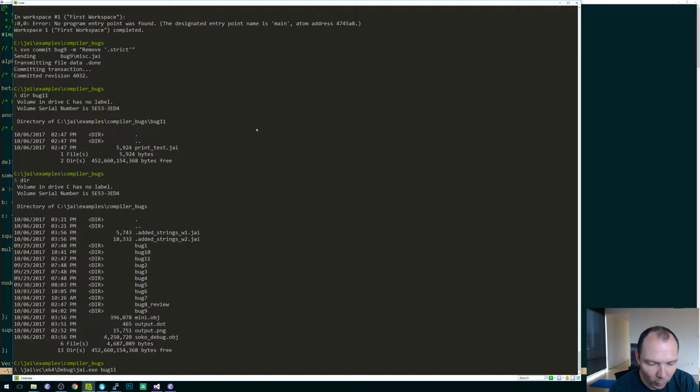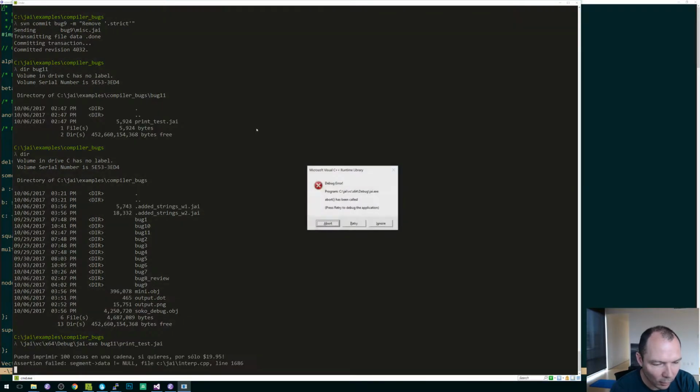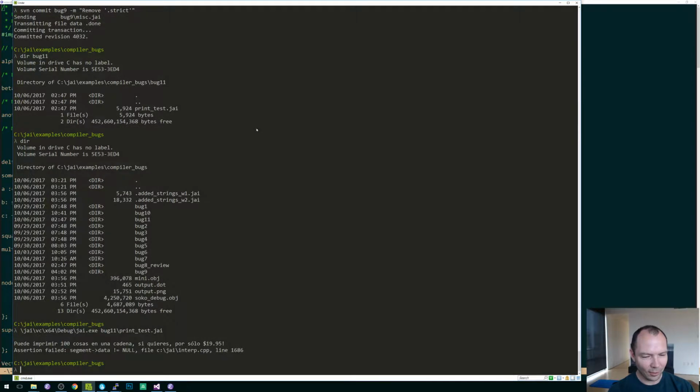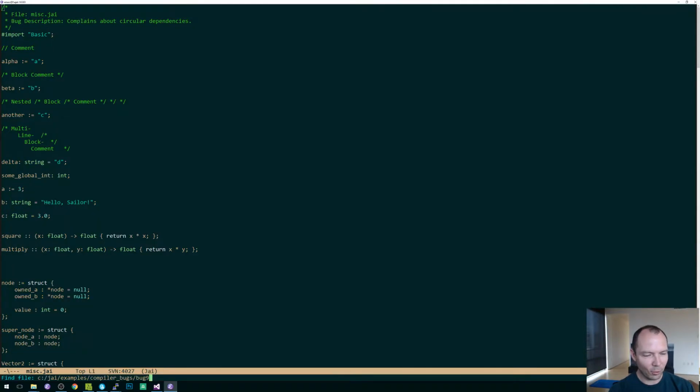Oh, I didn't really run the release compiler on Sokoban either, so we've got to do that. Oh boy. Interp line 1686, that's an interesting one.